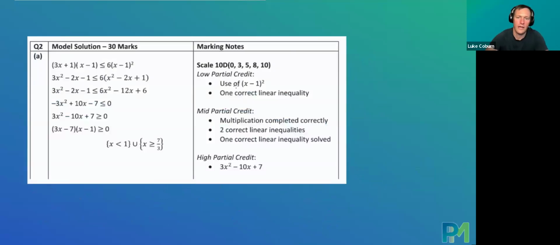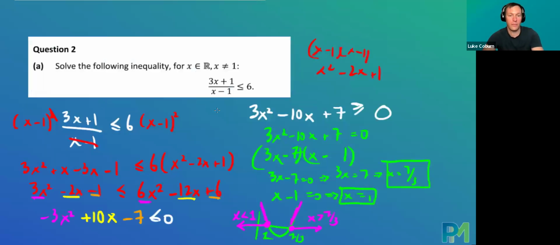Now let's have a look quickly at, okay. So as soon as we're mentioning that, so even just write it down and nothing else down, it's already 3 marks out of 10, right? Now, obviously you want to get more than 3 marks out of 10, but you should never get 0. You understand? You should definitely know what to do, and all we need for that is this first thing that I said to you, which was that we have this problem with inequalities that we don't know if x minus 1 is positive or negative. So we don't know if we should be flipping the inequality or not.